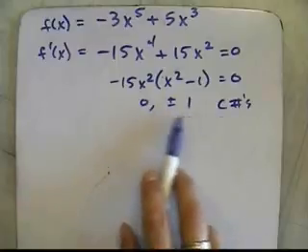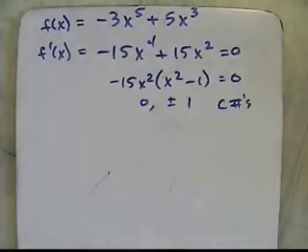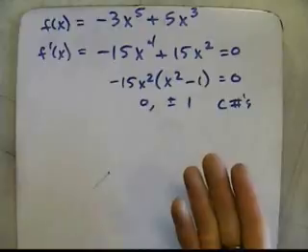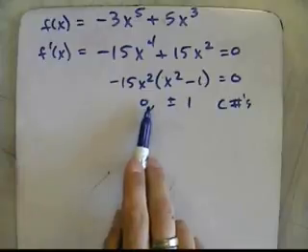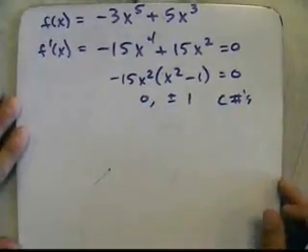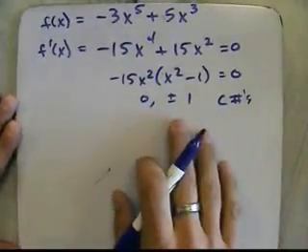Now, these are my possible critical numbers right here. But if you notice, just by looking at the graph, not all 3 are actual critical numbers. 0 is not a maximum or minimum, so I'd probably want to throw that out if I were saying these are my actual critical numbers. Those are my possible critical values.